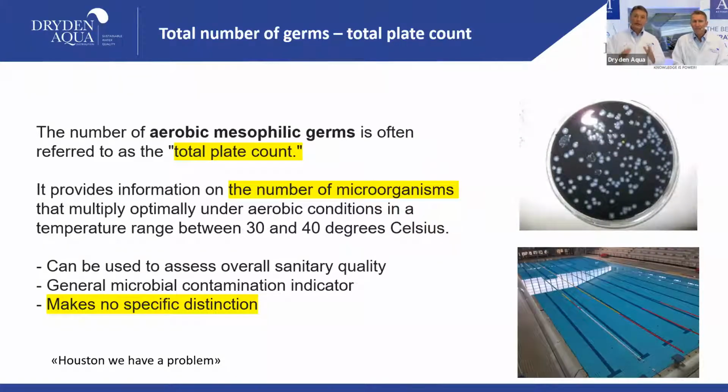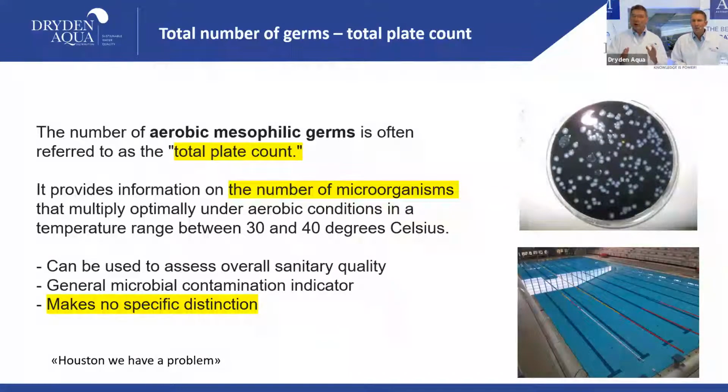In Europe, usually you test this because it's an easy one. You take the water sample, you put it on a Petri dish, you incubate it for 72 hours at 30 degrees, and then you count the points. And these points are the CFU. What is the CFU? Yes, the colony forming units. So this is always one count. One count is one colony. You would not see them individually, but the colony you can see, and then you can count them. And the more you count, the more colonies you have. Then it's an easy one.